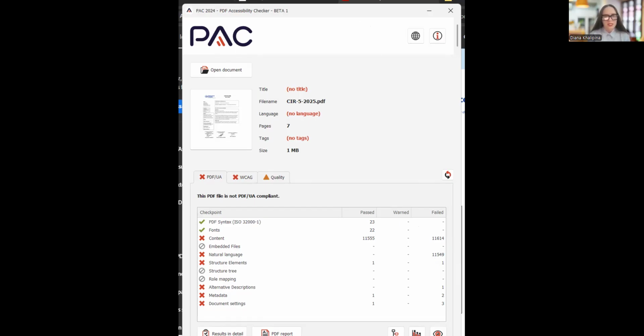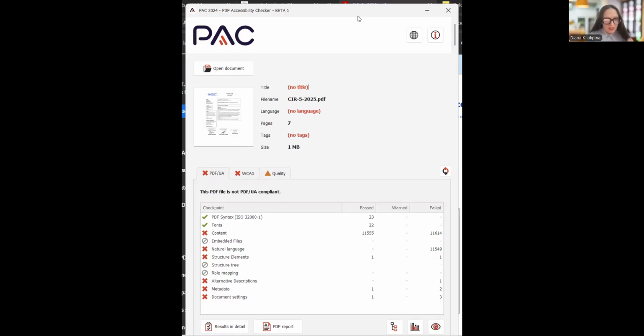It's a little bit hard to see which lines they're talking about. Yes, it's natural language. So there are another 11.5 thousand failed issues. So this is a really big number. And there's a problem with the structure elements, the alternative descriptions, metadata, and document settings. So this is one thing, just to see how many mistakes.